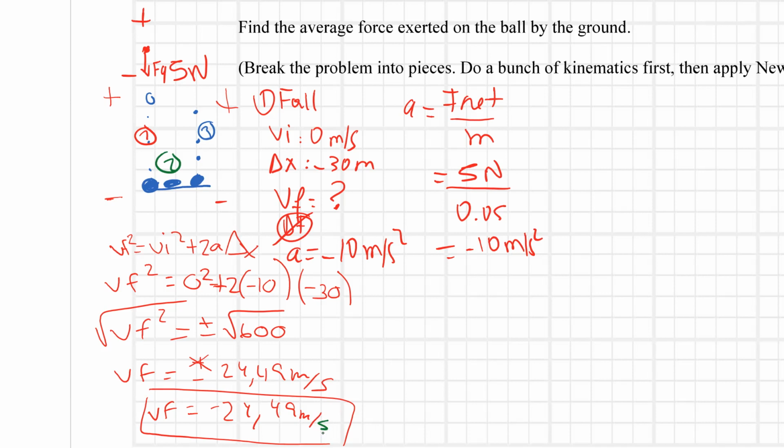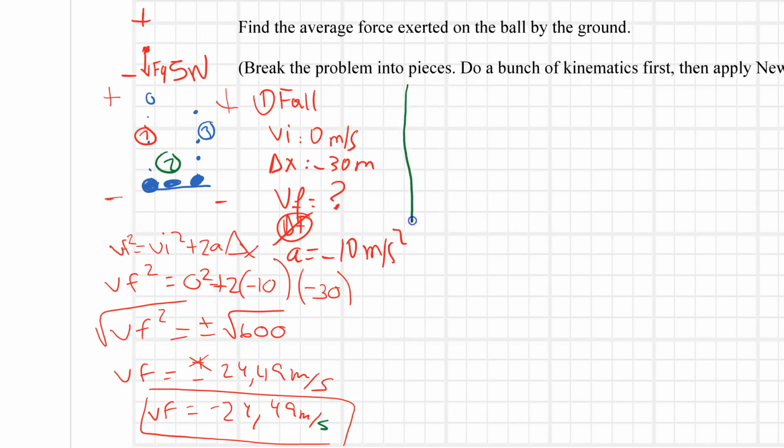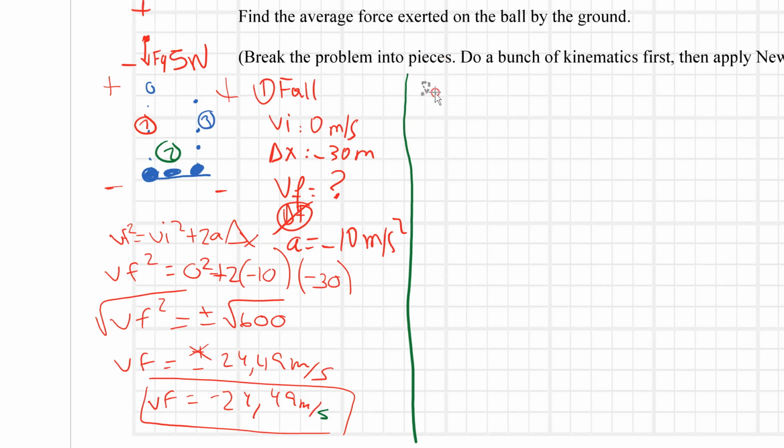And let's take a look at the middle part now. I'm just going to erase this section so I have a little more space to work with. Looking at the middle section, I'll separate it with a line and also do it in green. So this is section number 2, while in contact, while touching ground. So it's this part right here.